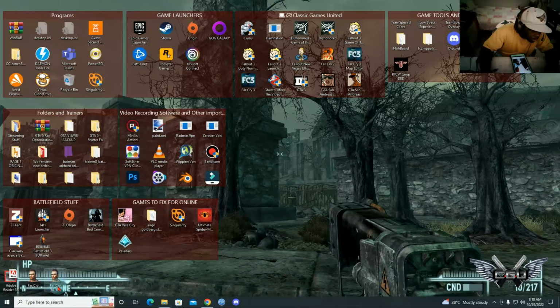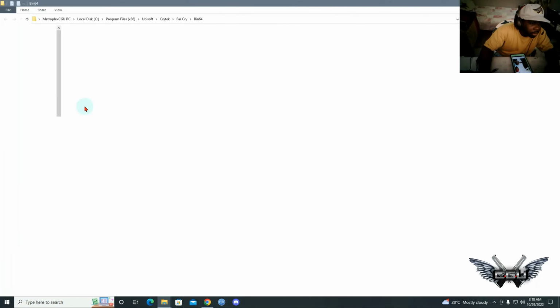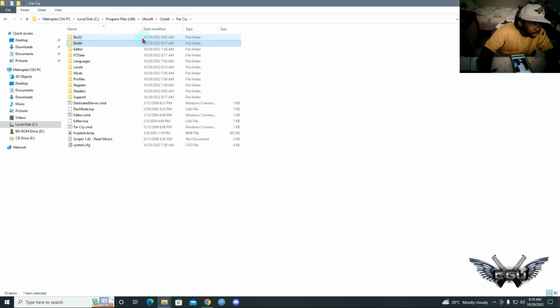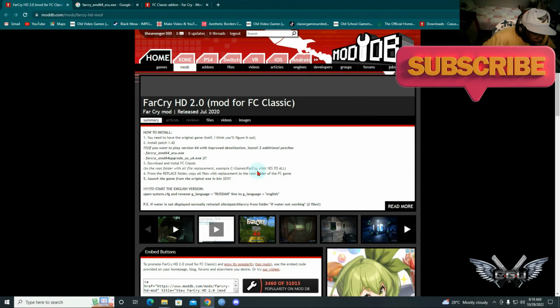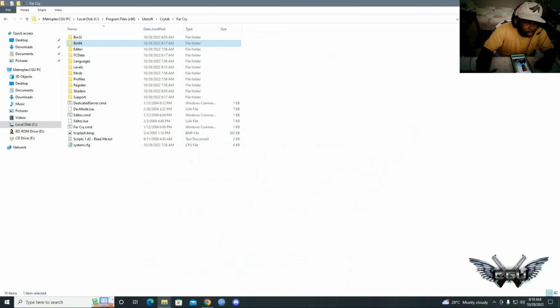Alright, let's go back to this now. Download the Far Cry Classic to the root folder. It is for all the files, yes to all. Alright, so you will need to do this now.